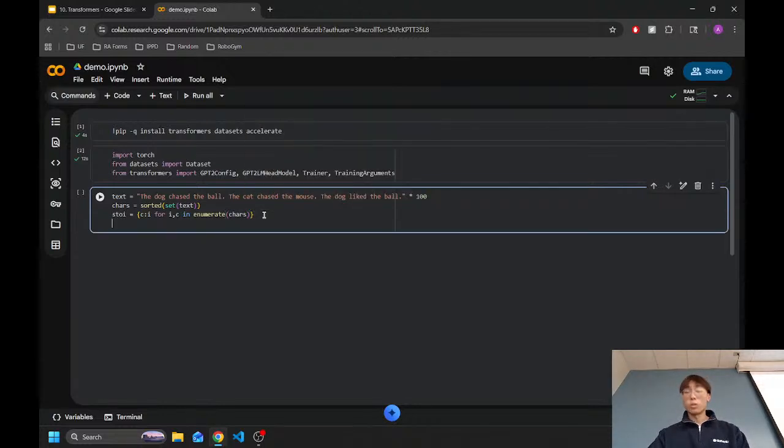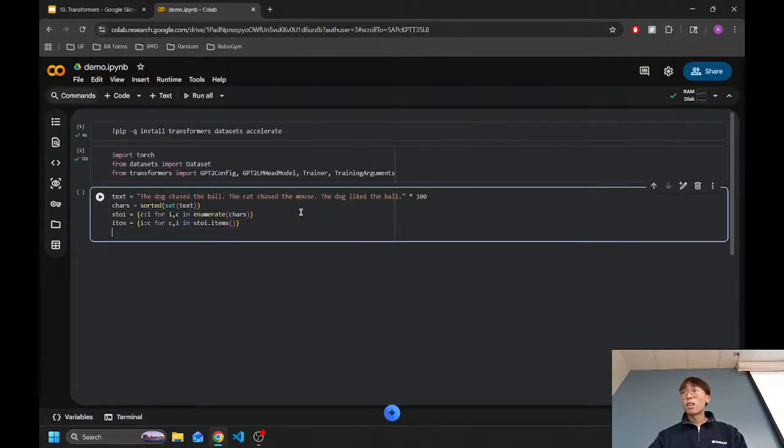And then we're also going to get the other way back, from index to string. And then we're going to get the IDs.